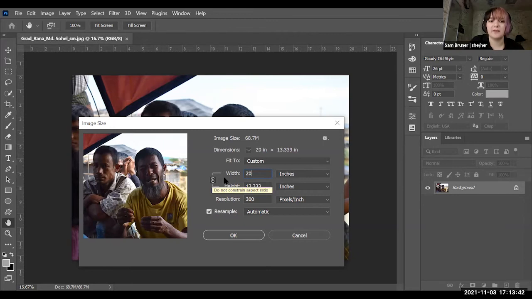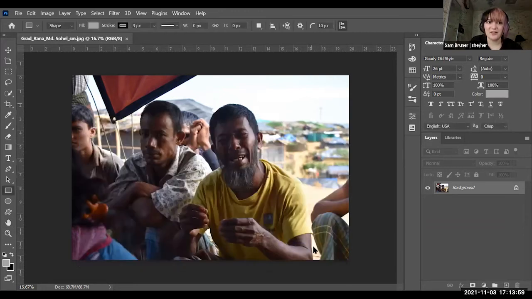General rule of thumb, I would leave that. And then it also has your image size. So this is 68.7 megabytes, so that's perfectly good. And then you also have your resolution right here. So it's 300 DPI because this was one of last year's, as Gina said. So it meets the requirements. But that's kind of where I have for this part of Photoshop.